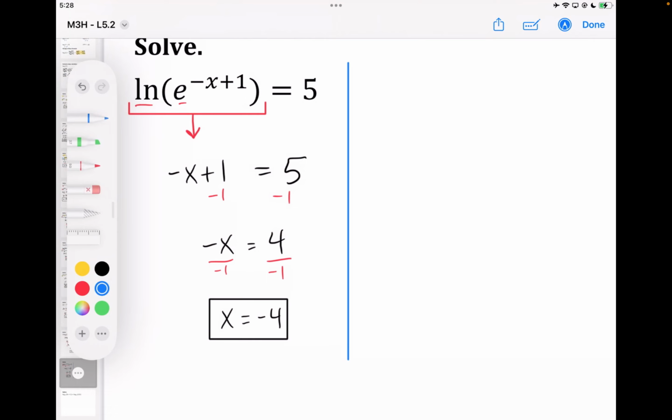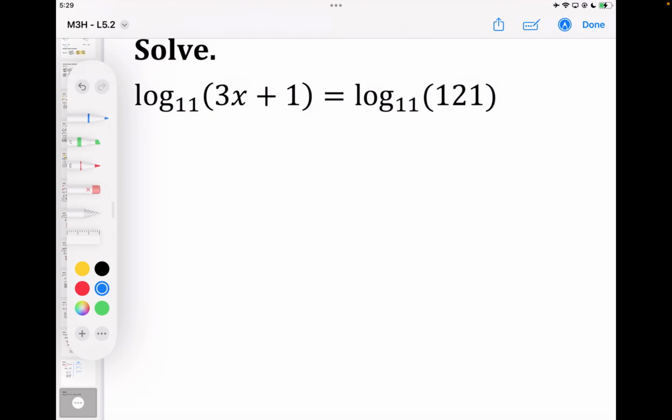Now, if you check, remember we want e to the negative x plus 1 to be greater than 0. Well, e to the negative 4 plus 1, well, this would be positive 4 plus 1, or e to the 5th. E to the 5th is going to be a pretty big number, because remember e is about 2.7. Relatively big. It's about 2.7 to the 5th power, which I know is going to be a positive number, but if you need to, just type it into the calculator. I should write down, that's our check. So we are good to go. So like I said, it's kind of boring today on the checks, but next time you're going to see why we really need to check. Okay, last problem, let's do it.